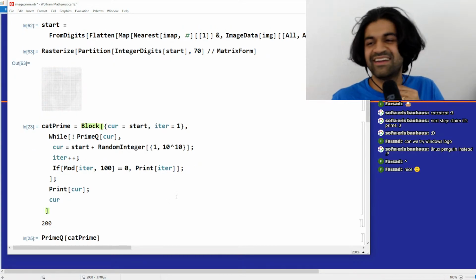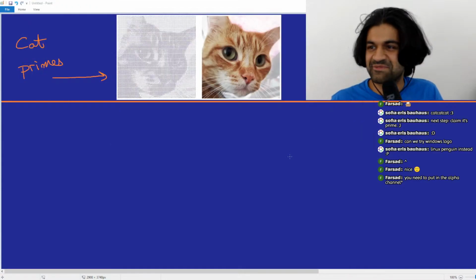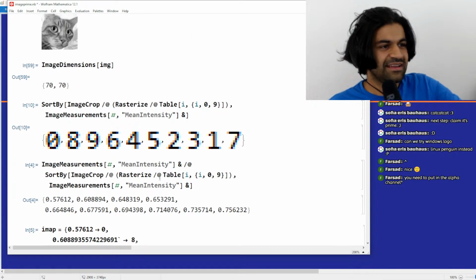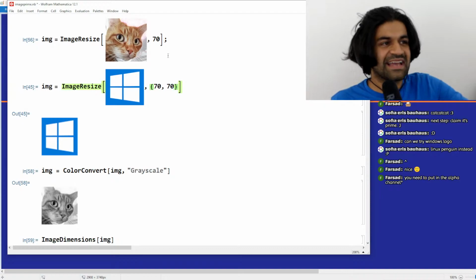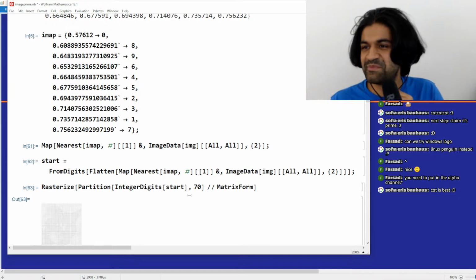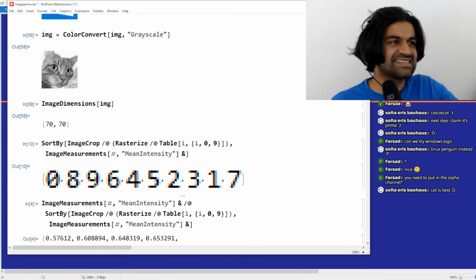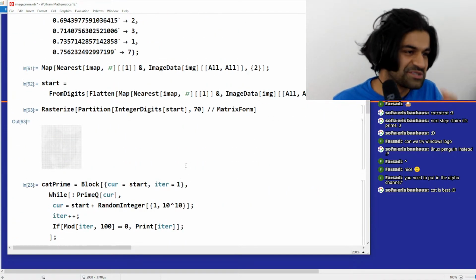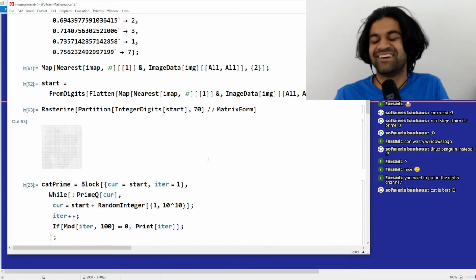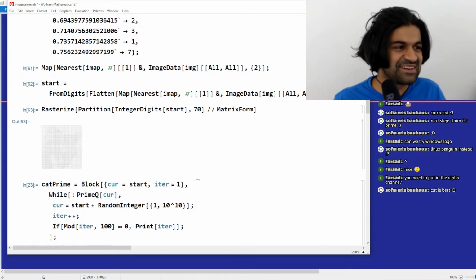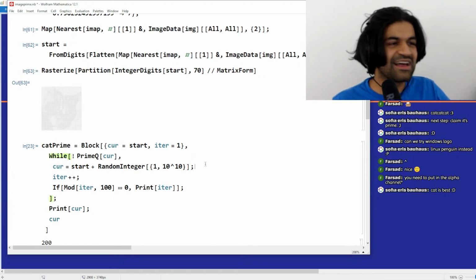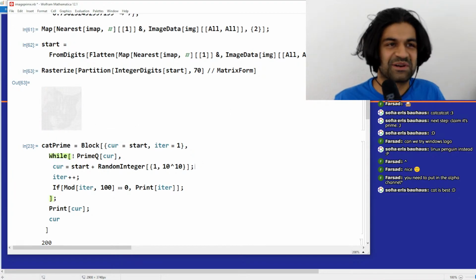Everything's good. Okay. Now I want to get to the next part of this, which I think, yeah. So it turns out when you enforce a dimension, 70 by 70, apparently it gets rid of the alpha channel for you, which is cool. So with an alpha channel, it would be 70 by 70 by 1. So the minute I said 70 by 70, it automatically got rid of the alpha channel, which is great. So as you can tell, of course, this is atrocious code. You have to remember everything that you're doing. There's no comments whatsoever, but whatever. So we have our cat. It's looking good. Life is good. Now we need to find a prime number close to this number.